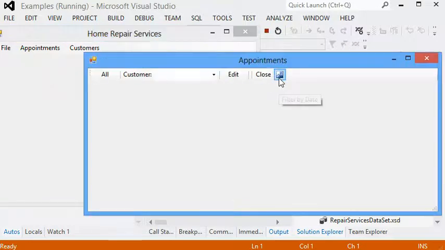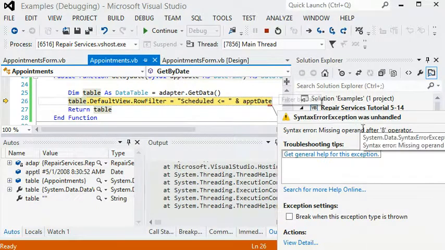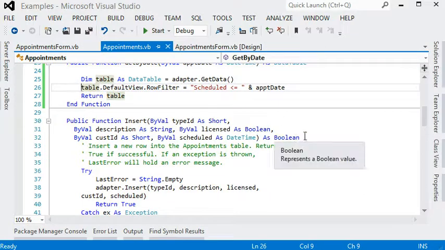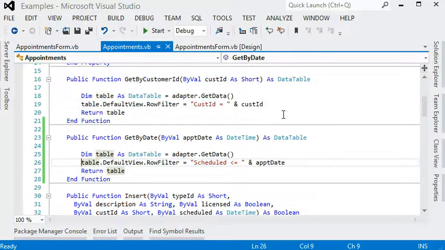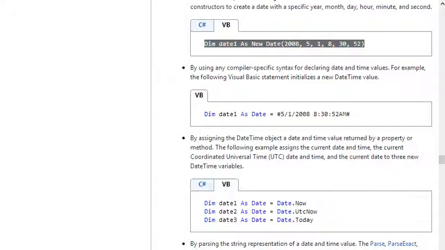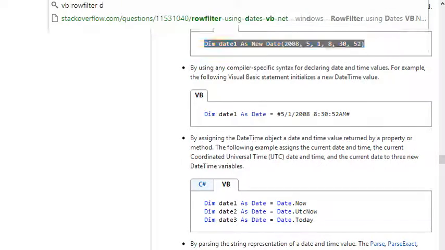As much as possible, you want to do a little something, try to get it to work, and then build. Syntax, we'll see what's going on. Let's see if the syntax is the exact same as our other one that we know works. We do have the ampersand in the variable on this one. We have the ampersand in the variable on that one. So maybe it's something special with doing the date time, because that's what's different. We have a different data type that we're working with. So let's do another Google search for VB row filter with a date.